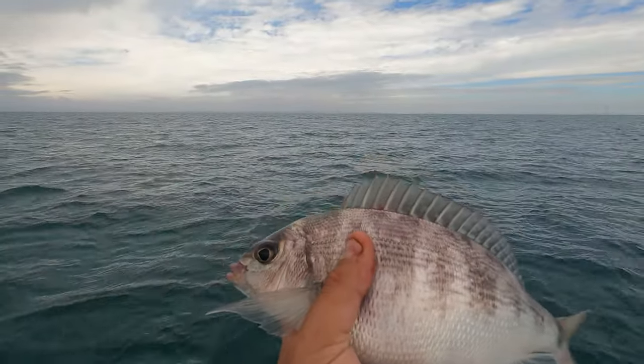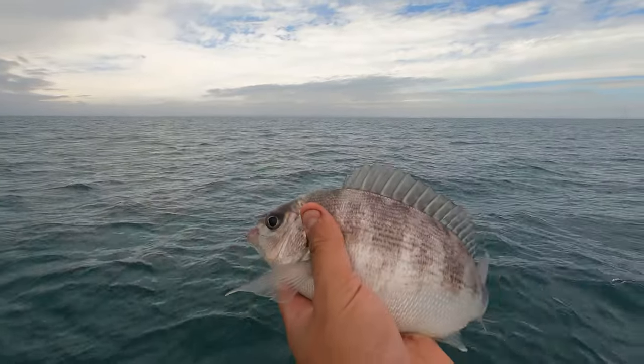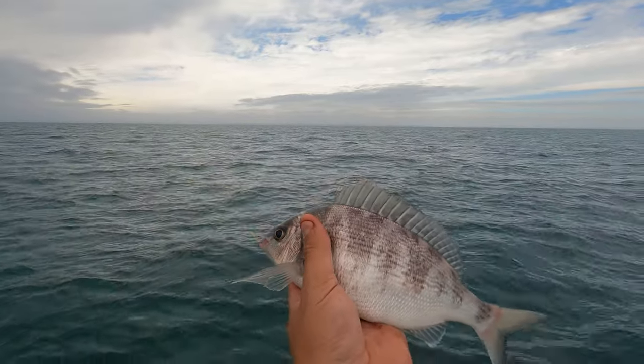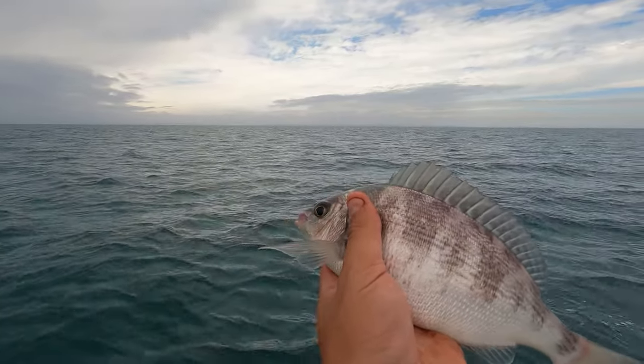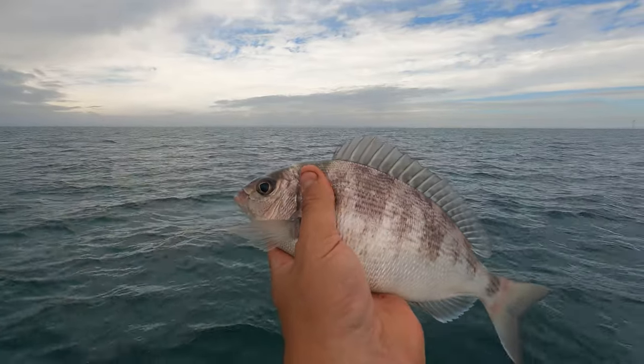Really meaty, actually. Not massive, but it's a really meaty fish, you see I've got my hand in it. That'll be a really nice fish at some point. I've really enjoyed my bream fishing this year. It's been really good, so yeah, I can't complain at this. Get to fish these again twice a year on the black bream. Lovely.